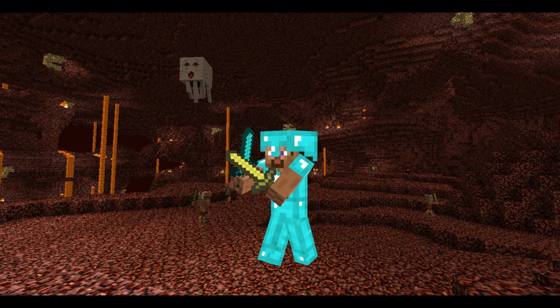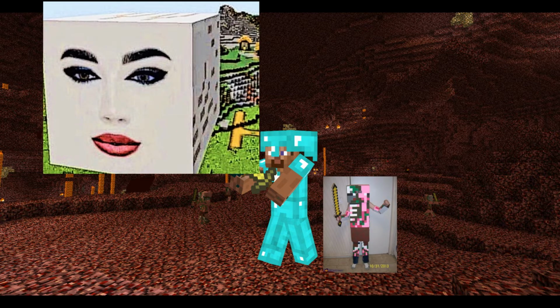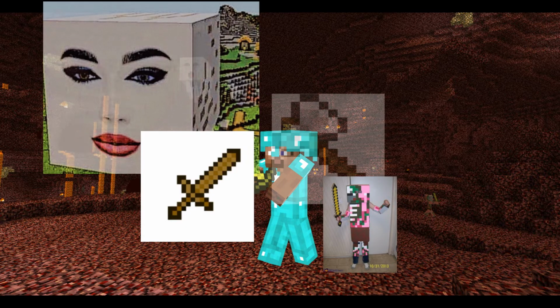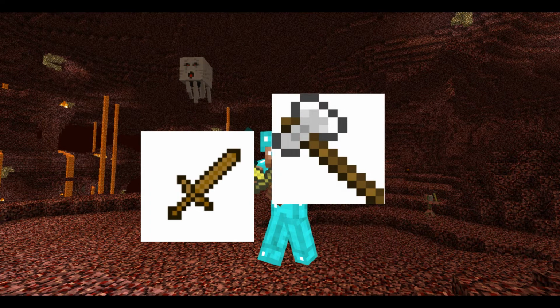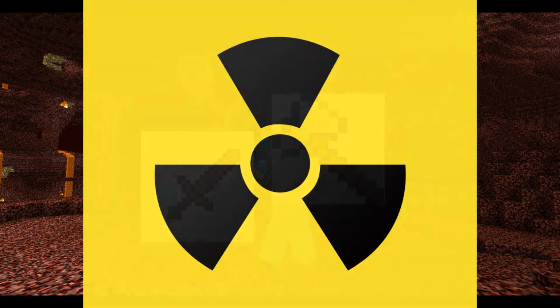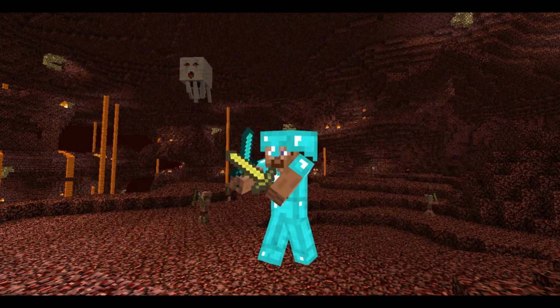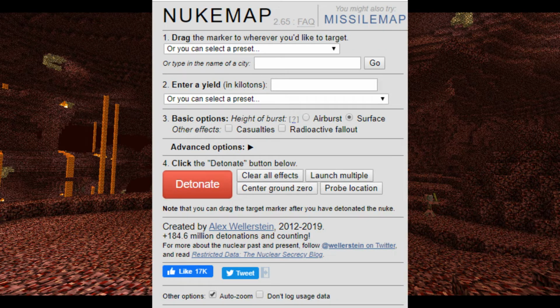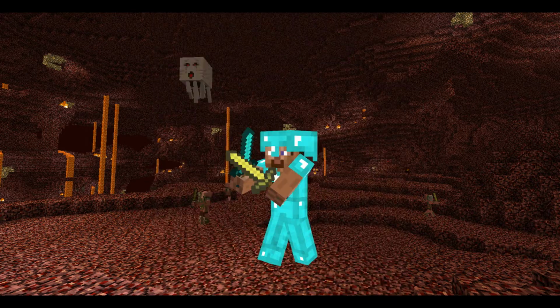For the purposes of this video, let's say that I wanted to kill every mob in the Nether. There are multiple ways you could do this, but you'd want to do it by the most efficient way. And the way we solve this is through simulation. We could create a computer simulation of the different ways we could do this, and evaluate which one is the fastest before we actually do it in real life. This is called a simulation problem.